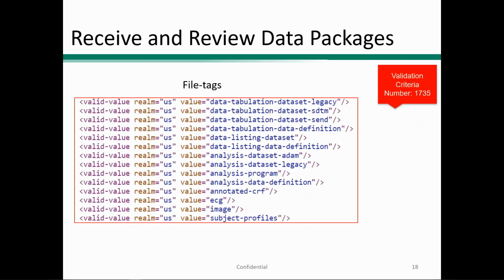And of course, as part of the validation criteria, you want to make sure that you're using the correct standardized file tags. You still have all different types of tags available to you, but when it comes to the standardized format, SDTM, SEND, and ADaM are your main data set tags. And then, of course, you have your annotated case report form, and define files can be tagged as needed.